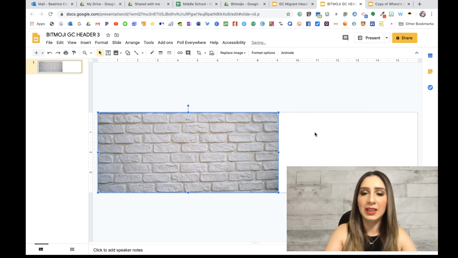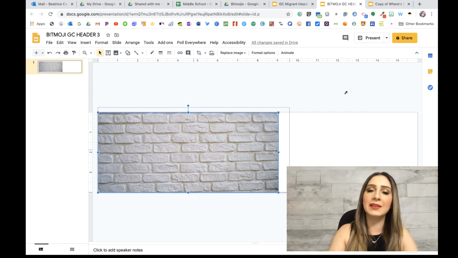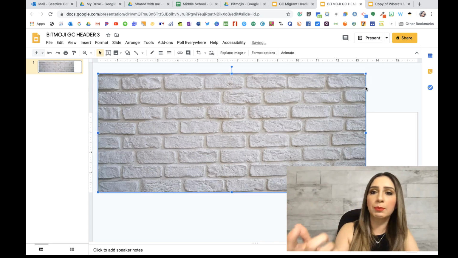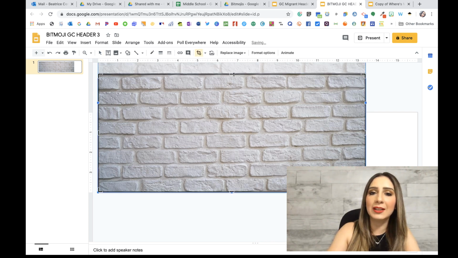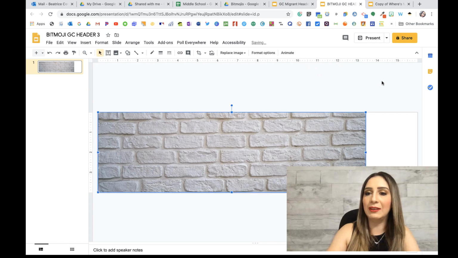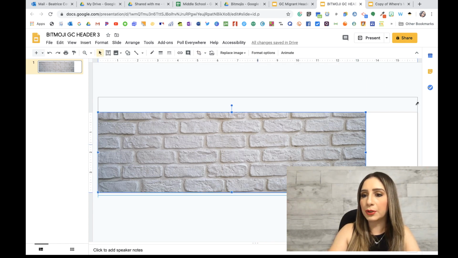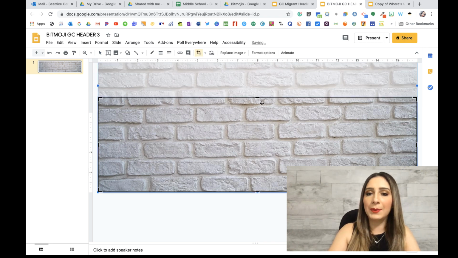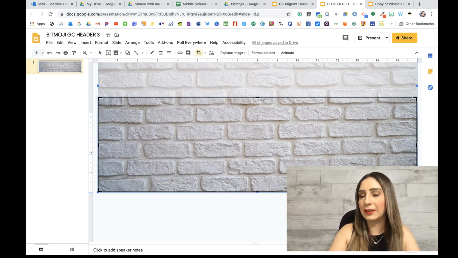So Control Z, I'm going to keep pulling the corners because if you pull the corners, it keeps the proportions. It constrains them. So then double click on the image again so that you can bring up the crop tool, and I just keep cropping it so that it fits this. I'm going to go again, pull the corner, and then crop it again so that it fits perfectly with my Google Classroom.